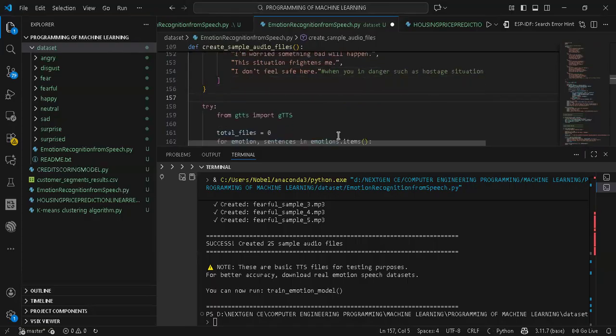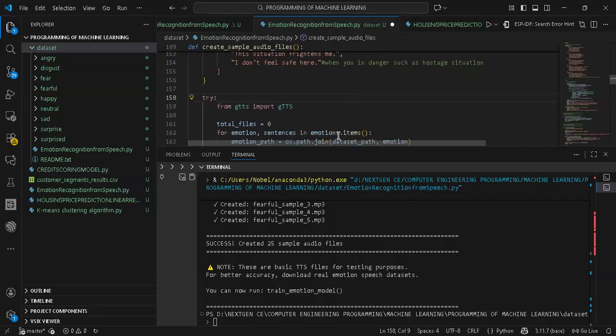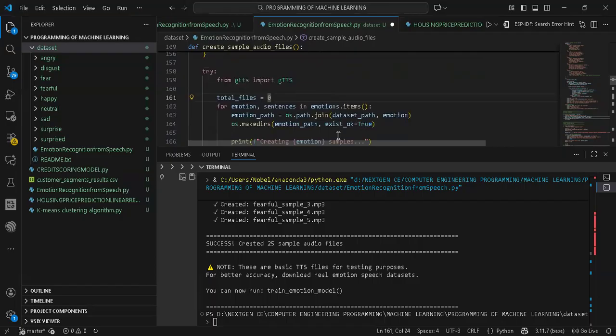Now the function from gTTS equals gTTS. This is a Python library, I will explain it in the next video. Then the emotion part, os.path.join, dataset path, emotion.